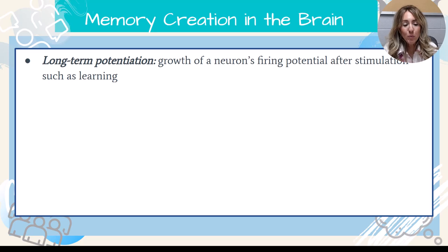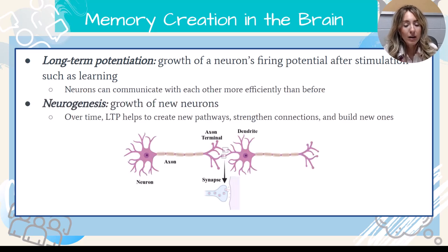So with memory and the brain, we need to talk a little bit about some science that we haven't gone through yet. So this is very basic, and once we talk about the brain, we'll come back to this in more detail. The first thing I need you to know is that in your brain there are neurons, right? And that those neurons fire when they're trying to speak to one another. So with memory, what we know is that when one neuron is speaking to another, when you're trying to remember something, your brain actually does this thing called long-term potentiation, where the potential for one neuron to talk to another gets better as you're learning something.